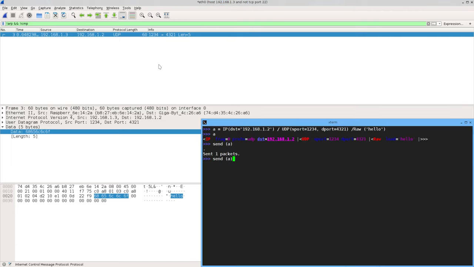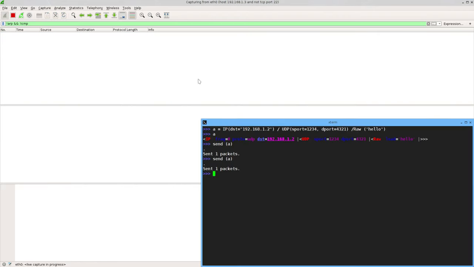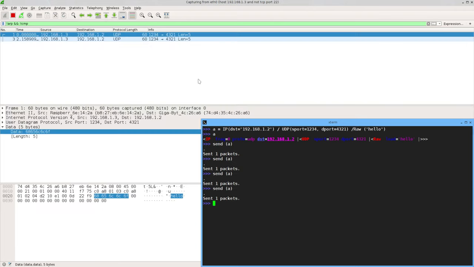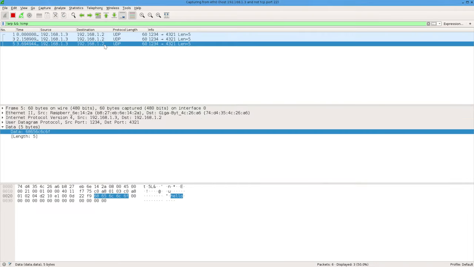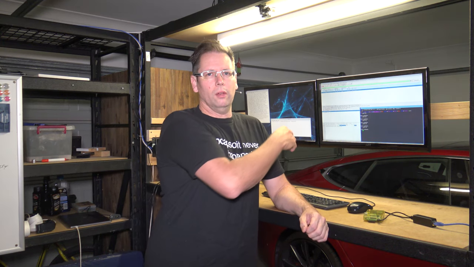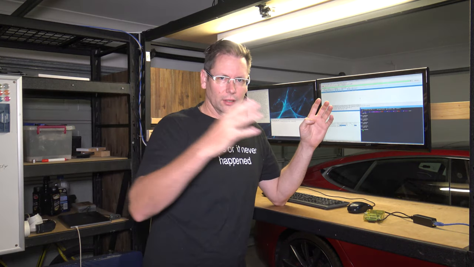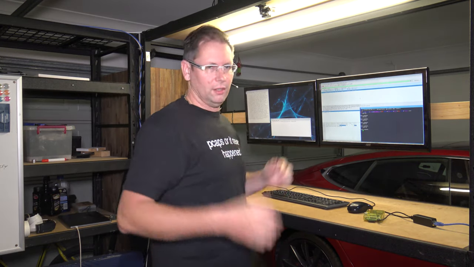So if I do that again, I'll just send it again. Oops, start capturing. Send that packet. There it is. We can do that all day long, okay? So when I send the packet, you see it goes through. It's not that big, it just says hello. So because that packet was so small, the whole thing went through in one go. It didn't have to fragment a big message into lots of little fragments of individual packets.